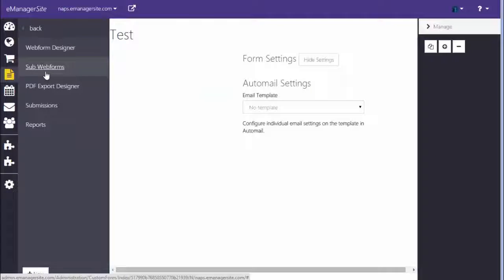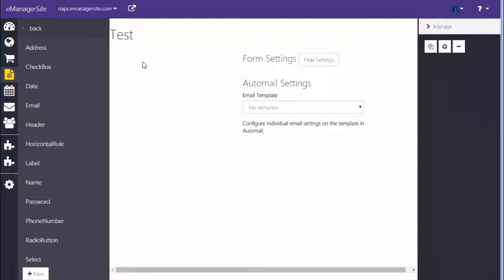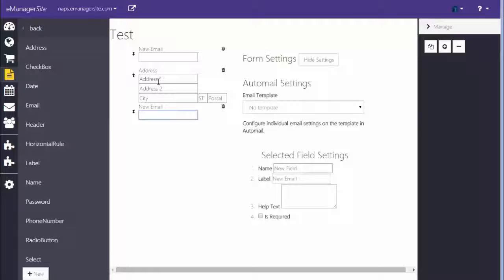The next feature we want to take a quick look at is forms. Here's some forms that perhaps were already made. This is for their submissions, their reports. You can drag in your address, for example. You can drag in the names. You just simply drag these tools in, and you begin to build an email. And each one of these boxes is custom. You can customize it by just clicking on the field, and of course you see things changing over here. You can easily make forms.